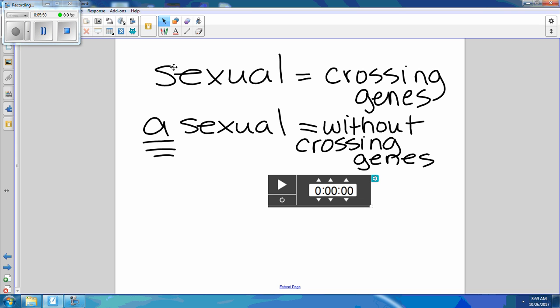So we're thinking about ways that plants can reproduce without crossing genes. Some of these ways are natural. This happens all by themselves. And sometimes it's not natural. It happens with a little help from humans. Yeah, well, GMOs, that's a whole different story that we'll talk about when we do genetics. I'm pausing this video so that we can add to it in a little while. Because you're going to go to your groups.